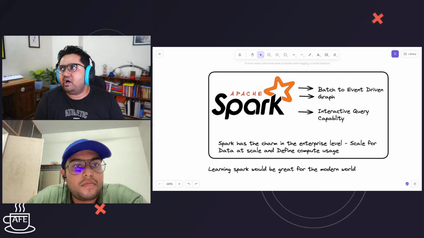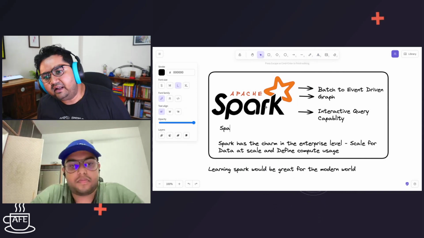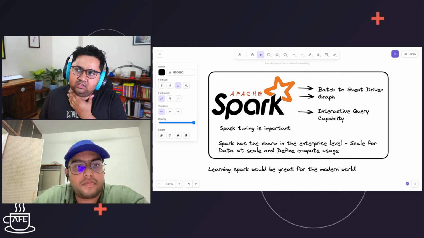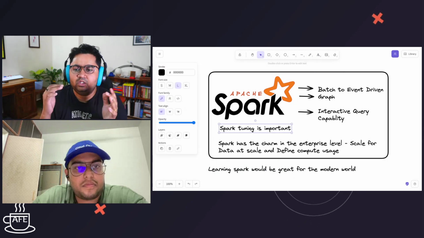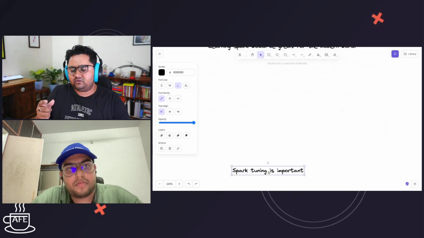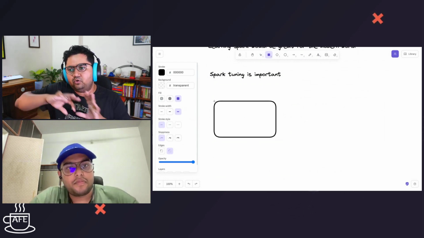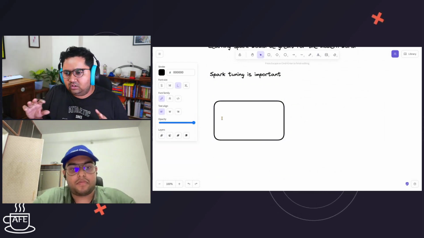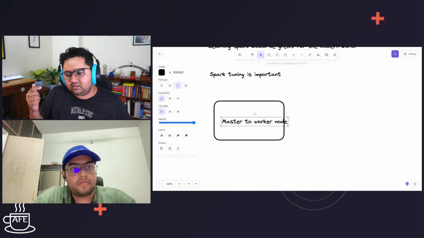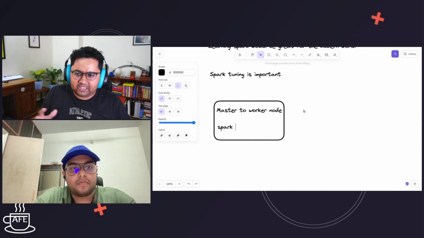I think Spark tuning is itself an interesting area, if you really like that kind of work, but that's very hardcore. What I mean by Spark tuning is, let's try to take an example. Let's say you have a machine learning job and you submit it without realizing where it's going to run. It could typically go by default to the master node, but you want it to go on a worker node. Now figuring out what has happened to your computation is not a straightforward exercise. You should know the nuances of Spark architecture and infrastructure to be able to debug this scenario.